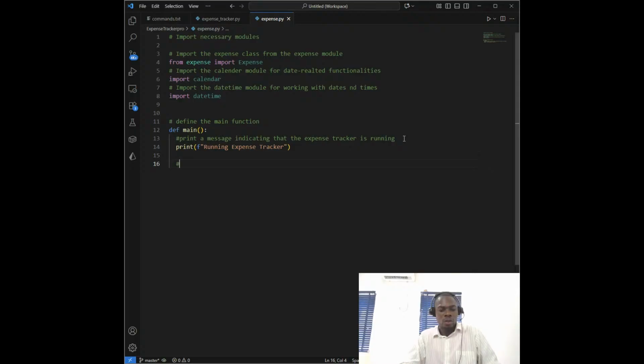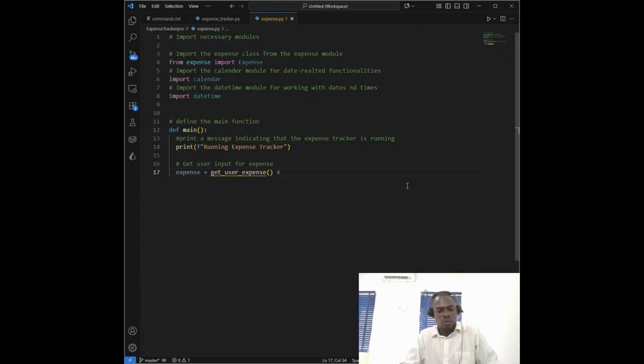Okay, then we'll get user input for expense. So declare a variable, we'll say expense is assigned to get_user_expense.